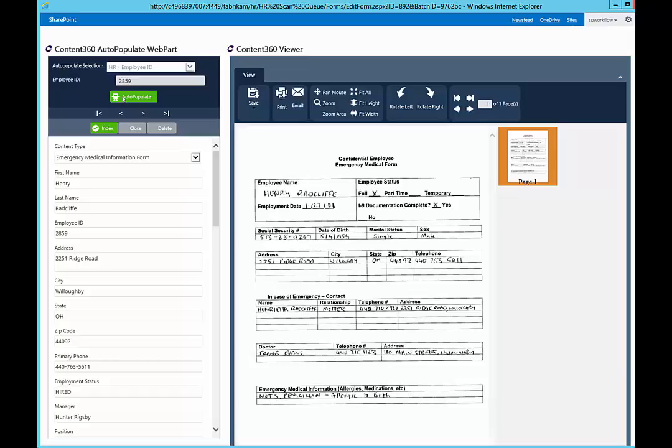If this was a student document, I would type in the student ID in most cases. That will give me my index information. If this were an accounts payable document, we typically use purchase order number to retrieve that information to index the document. And this document is then automatically related to all of Henry Radcliffe's other documents in the system. It becomes part of his employee personnel file.